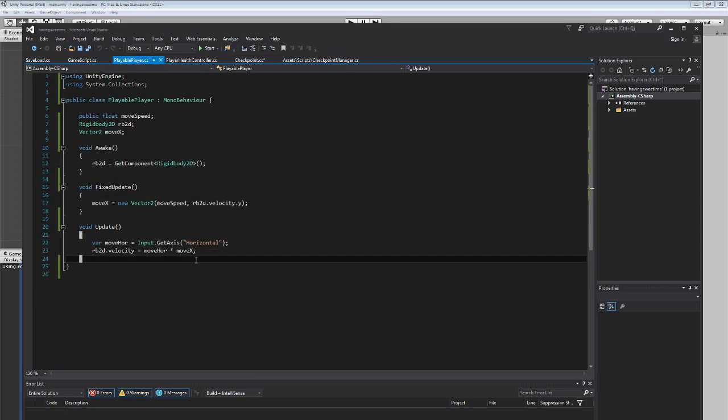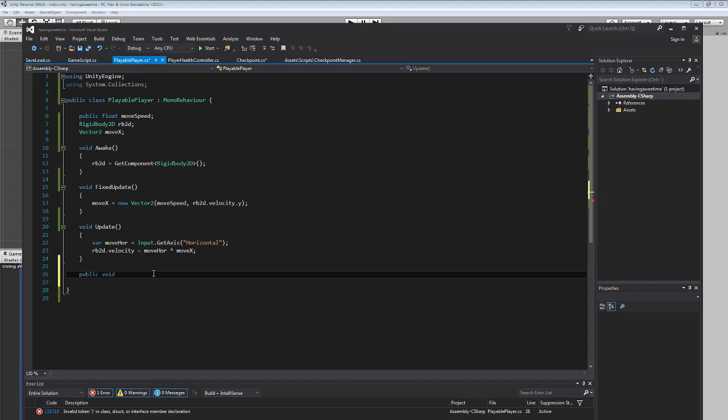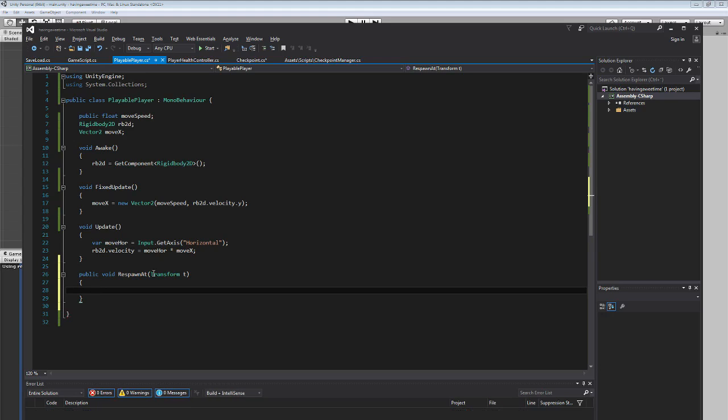create a new function into the player script called player public void respawn at transform t, then it respawns at the transform.